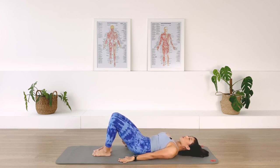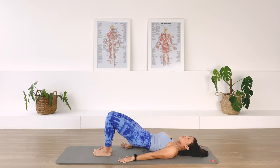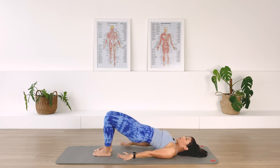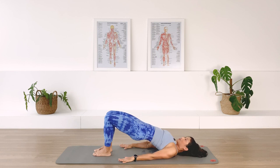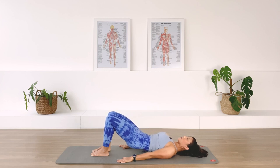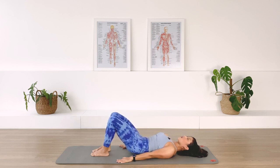Curl the pelvis, then press the feet and articulate the spine up, all the way to the bridge. Your abs are working here. Now at the final end range, press your arms down, press the shoulders, and lift the pelvis up a little higher. Inhale. Exhale, you roll down, vertebra by vertebra, painting number one with your spine on the floor and release back to your starting position.